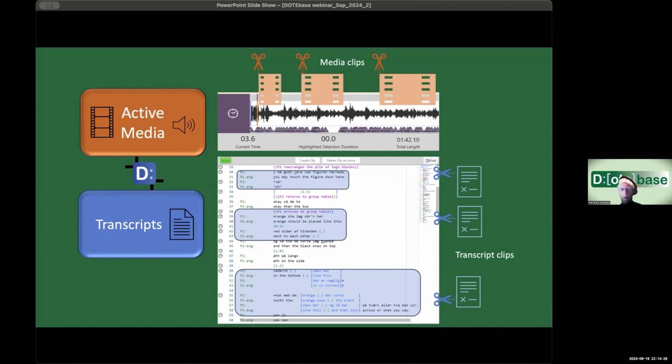So remember, DOTE has your projects, and transcripts in DOTE are stored on your file system. DOTEBase looks for those. You tell it where to look, and then it assembles those into what we call a DOTE space, all those projects and transcripts. So you might have been using DOTE so far, and you've made some projects and you have some transcripts. Now, if they're all in certain locations on your computer, DOTEBase allows you to say, look there for anything you find and make that a DOTE space, which includes all the DOTE projects and transcripts, wherever you've told it to look.